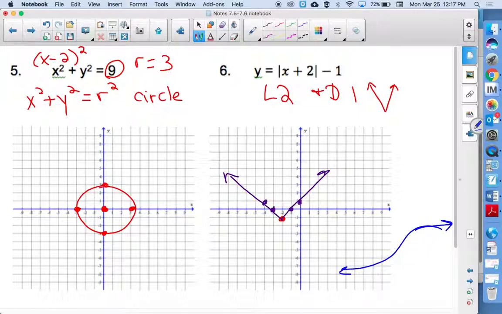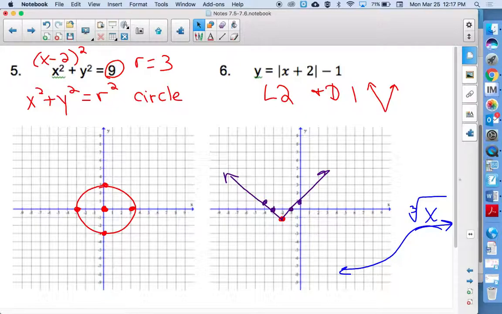Kind of like it stretches and pulls. That would be your cube root graph. Very similar to the square root graph, but it has the other side of it as well. So the cube root of x would be the one that pulls it left and right. So in your packet, we're going to see if we can graph 3 different systems.